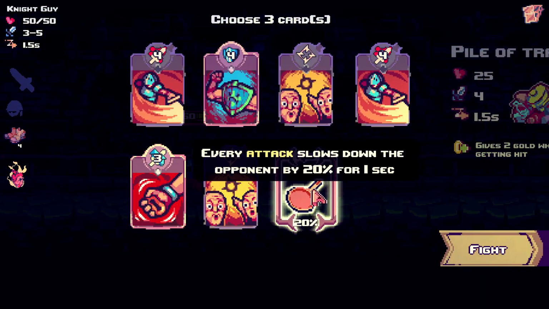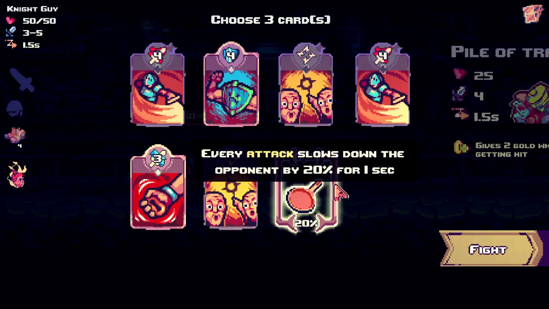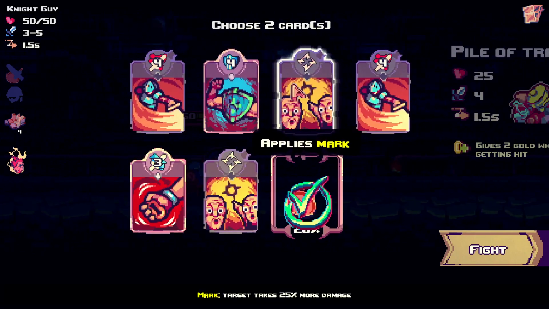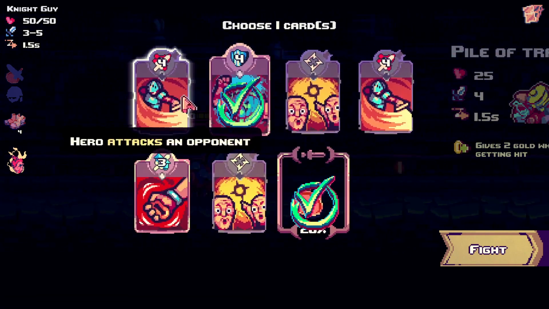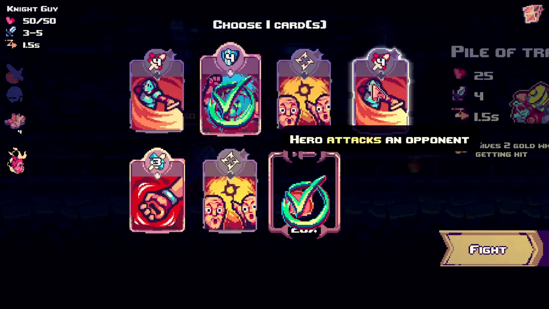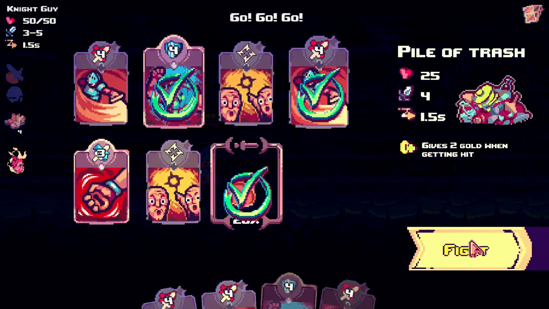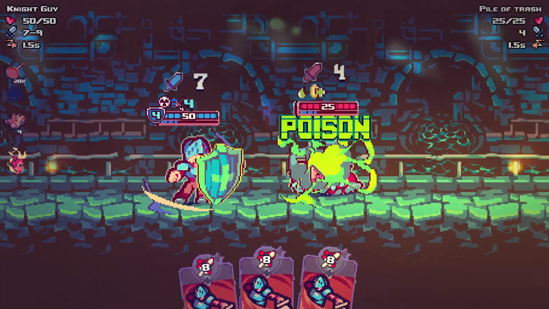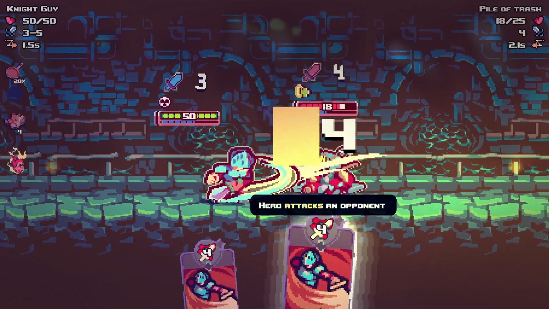Every attack slows down the opponent by 20% for 1 second. Sure, we like equipment. Upgrades, yes, we like upgrading things. Where's mark? Let's just do damage. Okay, so apply armor, and then we just have attacks.